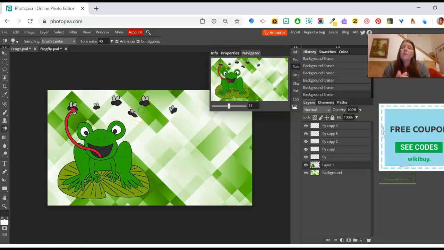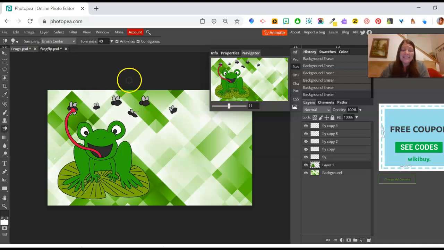Now, one thing to know about erasers: they are what we call destructive in Photoshop land. That means once you get rid of something, unless you undo or back up in history right then, it's destroyed forever. So the next day if I come in and I'm missing part of my frog's ear, it's gone. Unless I'm going to draw it back in there, it's gone. So erasers are what we call destructive tools. Once you erase something, next day, you're not going to be able to get it back. So just keep that in mind and be very careful.